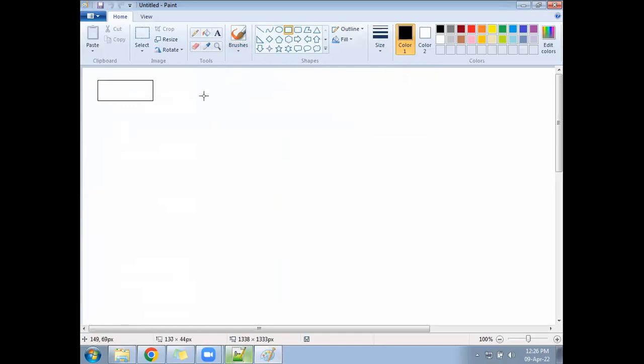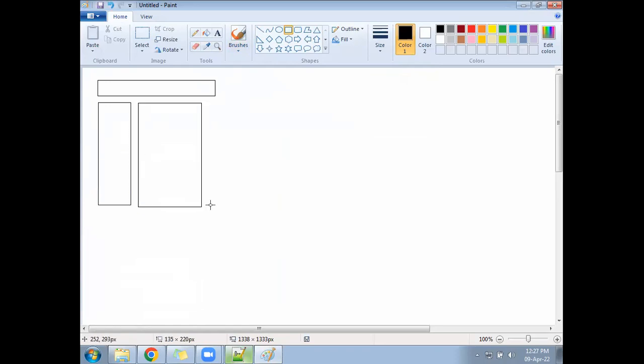Suppose layout number 1. This is one layout. Here we have one section, here one section, here one section, and here one section. So this becomes one layout, one design of the page.